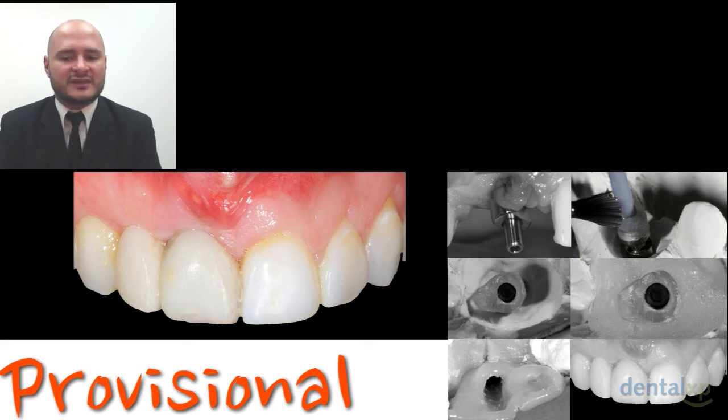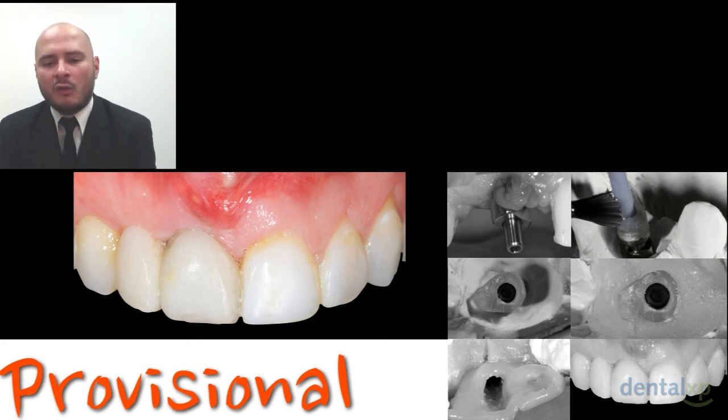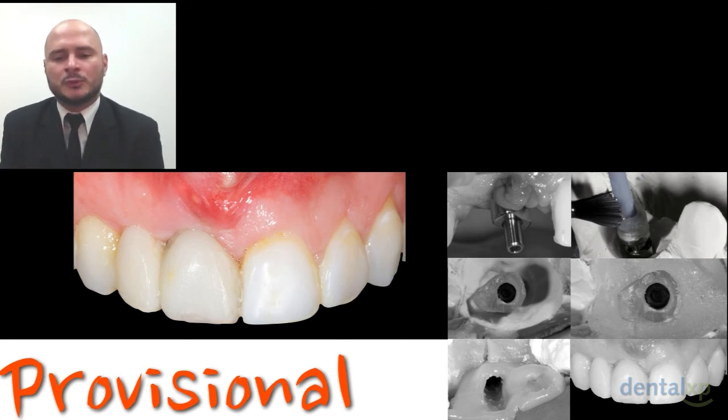Another thing we noticed is that the soft tissues were looking a little bit strange. We had redness in the most cervical aspect of that area, and even though we knew that there was connective tissue under there, we got concerned about that. Now, how were we going to compensate for this positioning of the implant?